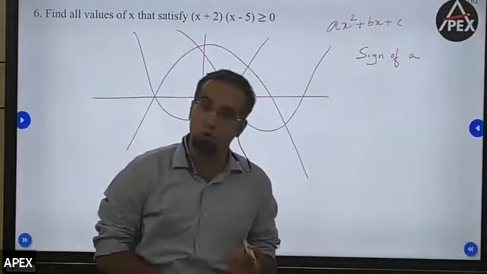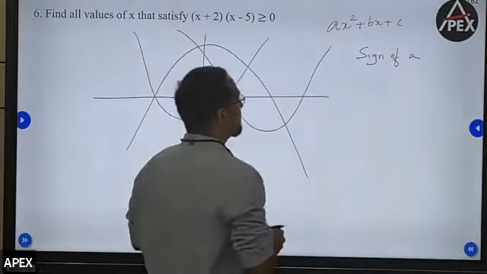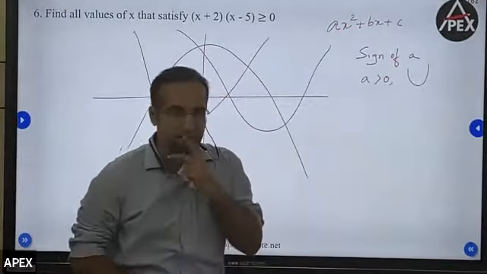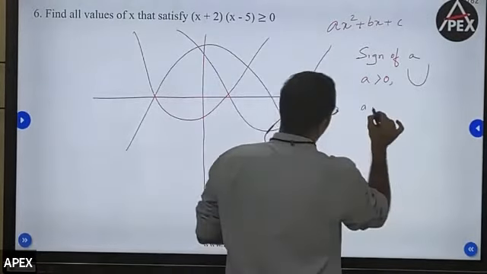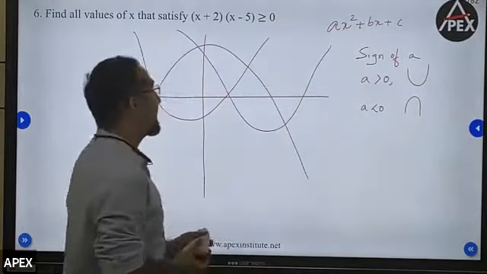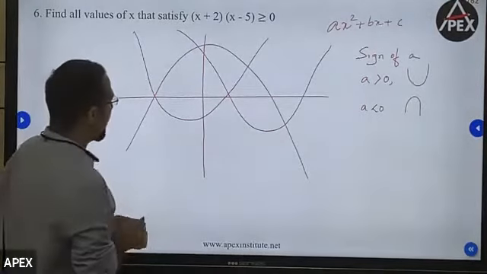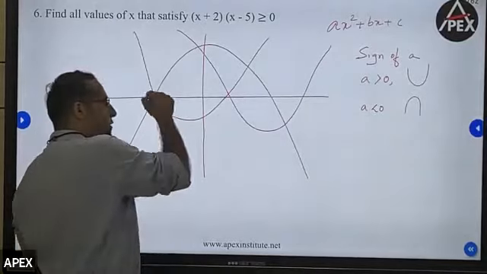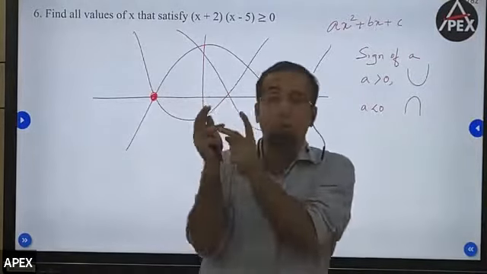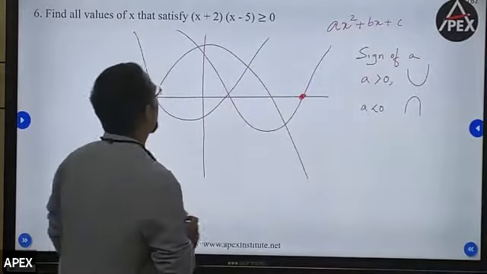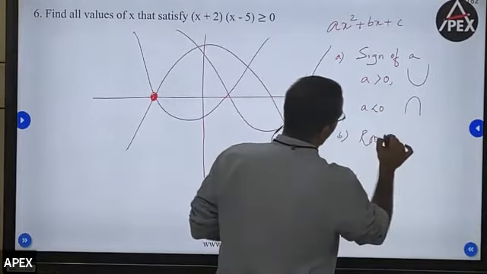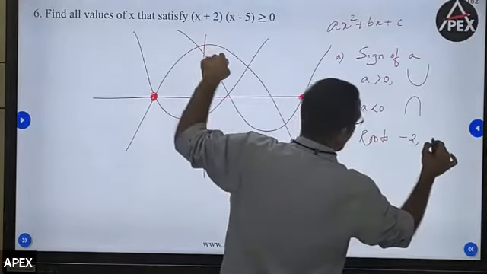A greater than 0, we will have an upright parabola. Clear? I do not know if you remember this or was this covered or not, but I'm sure this would have been covered first. A greater than 0, it is an upright parabola, and A less than 0, I go with an inverted parabola. Clear? First things first. Second point, what is the second point? Anybody who can help me out with this? I know that these are the roots of my quadratic equation. What do I mean by roots of the quadratic equation? The points at which the equation becomes equal to 0. So if I have x plus 2 into x minus 5, the second thing that I need to know is the roots of the equation. So I know that the roots of this equation are minus 2 comma 5.